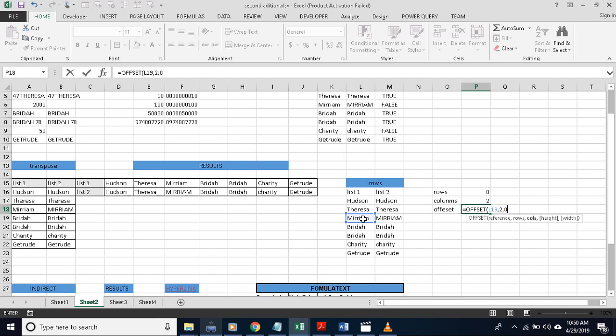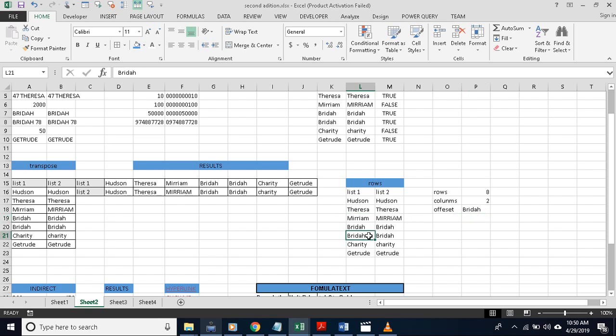Probably 0. Then I close, then I press enter. Then it tells me that the offset is Breeder. What it has done right now is that from Miriam here, it has moved 1, 2 to Breeder. So if I change Breeder to probably Sam, it also changes there because it is picking an offset of 2. So I will move 2 steps from Miriam. That's how I'll get that offset.